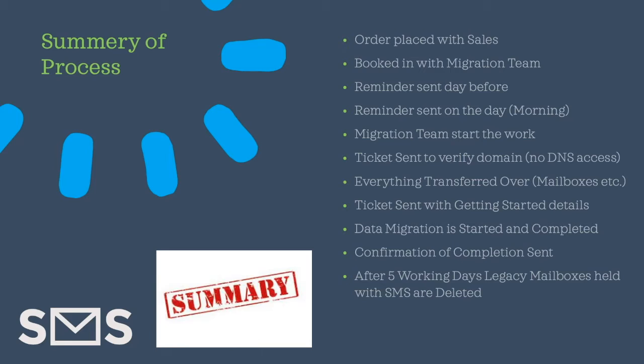Once we've done the work, we would send a ticket to say, here are your getting started details and how you can access everything. We'd then move the data for you and confirm that's been done. Typically after 5 working days your old mailboxes with SMS would be deleted, and that completes the actual migration itself. So that was just a summary of the process. We're going to go into more detail on each point now.